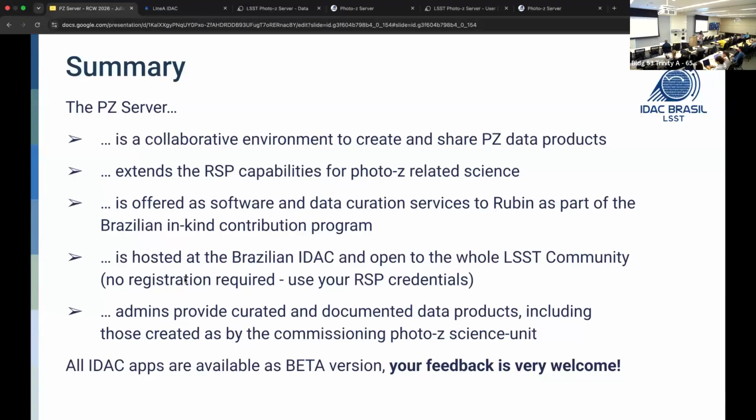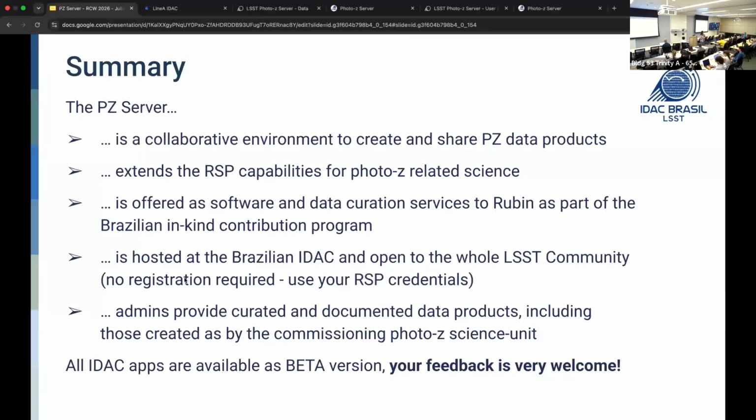So what we call the raw training set, because the curated training set will be strongly dependent on the science case. The idea is that people will have tools to do their own customized training sets, but we are going to provide one raw result of the cross-matching. And also the result of PhotoZ estimates.